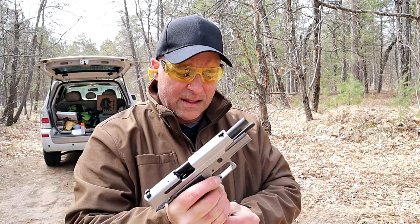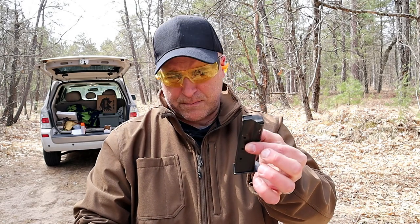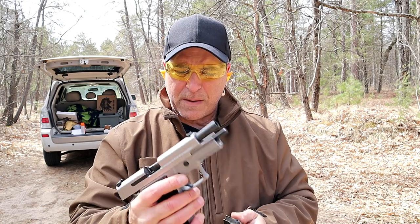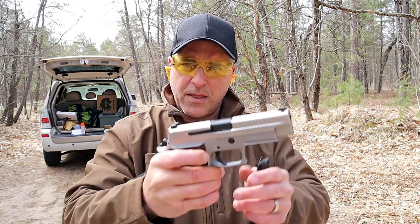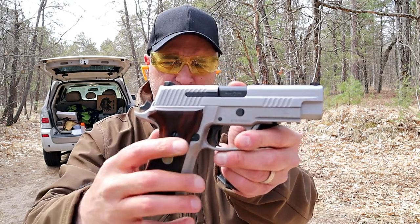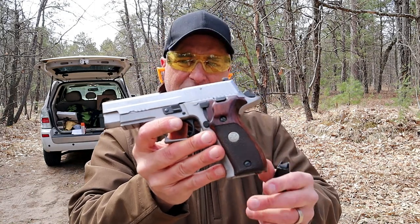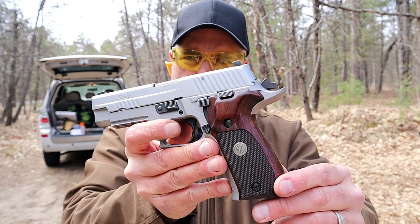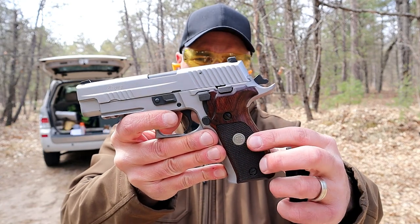I love this gun. It has 15-round mags, although I also have an 18-round mag made by Mekgar — I think Mekgar makes all the Sig Sauer mags, maybe not all of them. This is a really sharp handgun. It's a Talo exclusive model with beautiful rosewood grips featuring the Sig medallion.